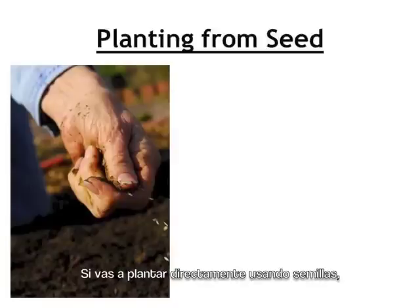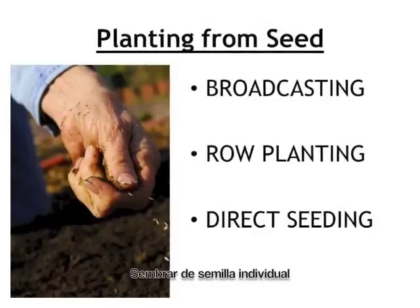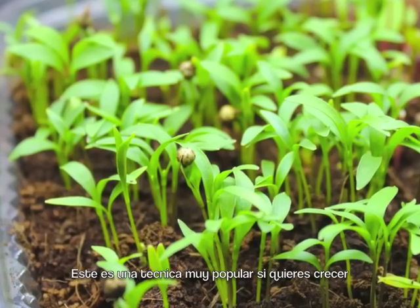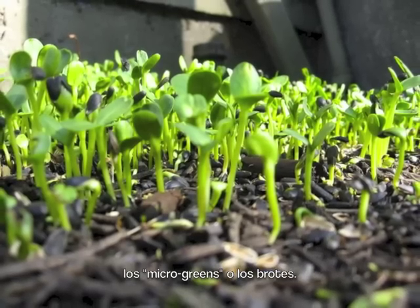If you plant from seed, there are three techniques that you can utilize: broadcasting, row planting, or individual seed planting. Broadcasting is simply scattering seeds into a bed in an attempt to have as many seeds sprout. This is an especially popular method if you want to grow microgreens or sprouts.